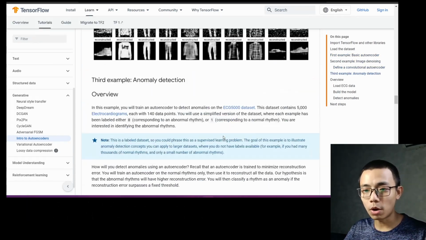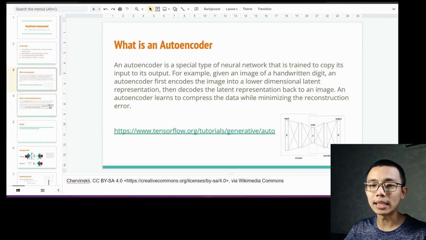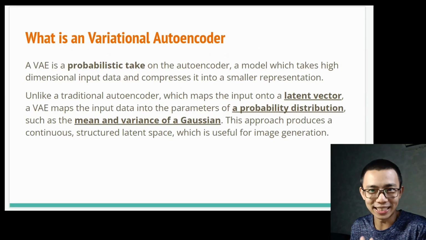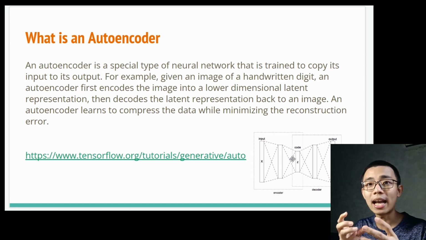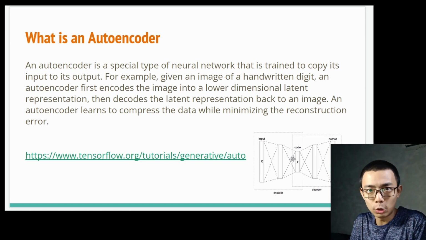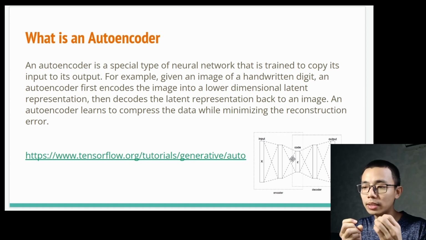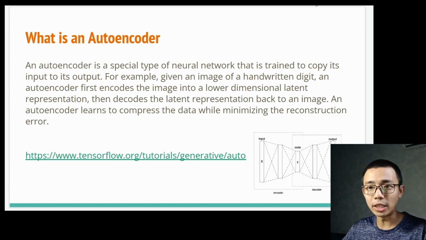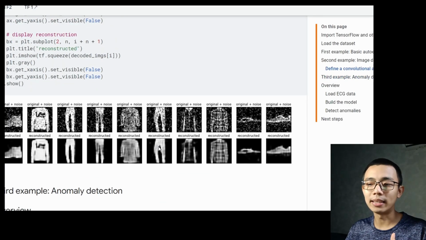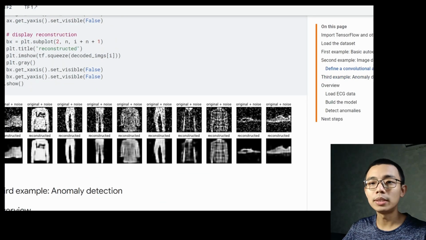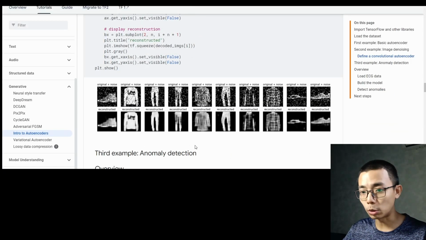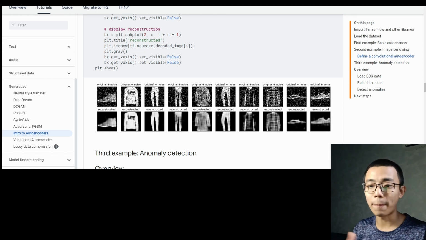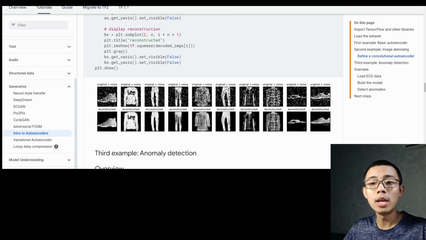Okay, so these are all nice and easy, but the thing about that is usually it overfits. Because you're compressing, the data has to be very close to what you give it. So when the decoder generates the image, it is incredibly similar to what you fed in. So this is a problem when you want to create an image that you did not feed in. For example, I want to create an image between a pants and a shirt, or a pants and a shoe, or somewhere in between the two. The autoencoder will not be able to do that for you.